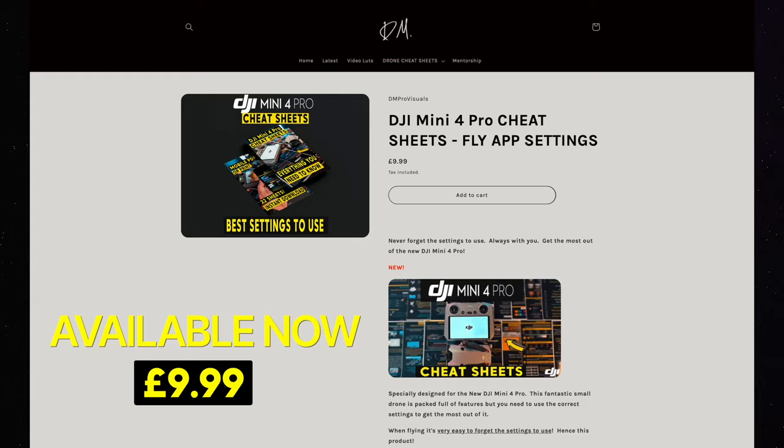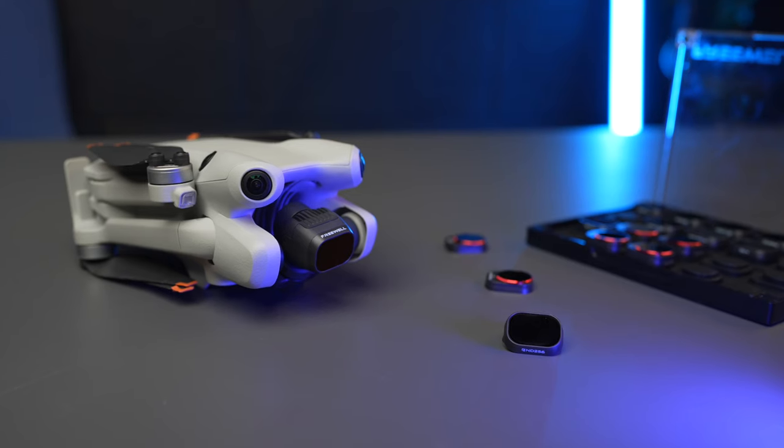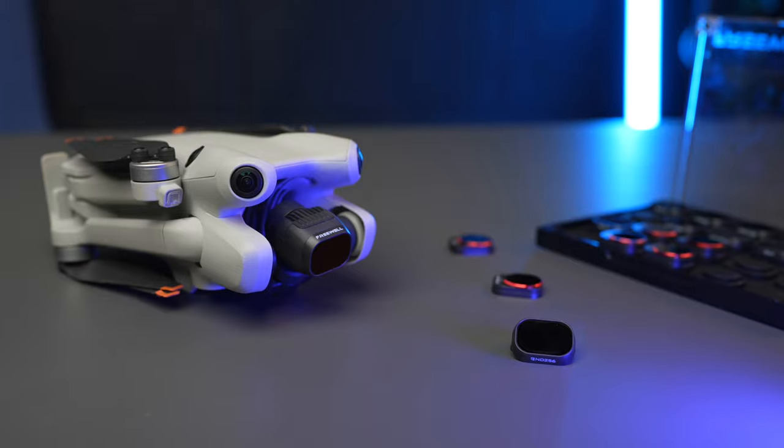I also have an ND filter guide as part of my Mini 4 Pro cheat sheets. So when you're out filming, if you actually forget which ND filter you should be using at that time, they will help you out. But these are a fantastic accessory for your Mini 4 Pro. I highly recommend them. You should be using these ND filters all the time, apart from when it's nighttime, then you don't need any ND filter. Then I would just use the light pollution filter.